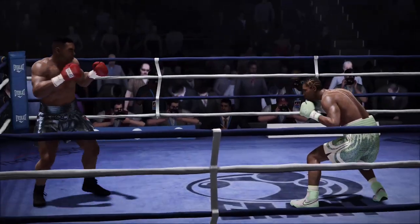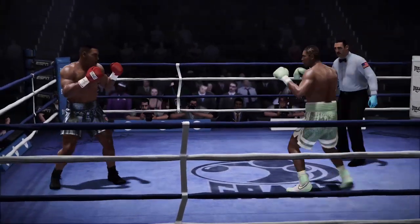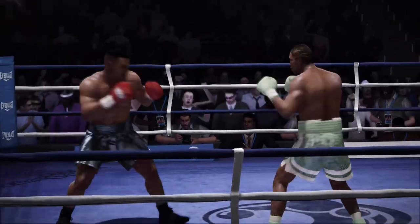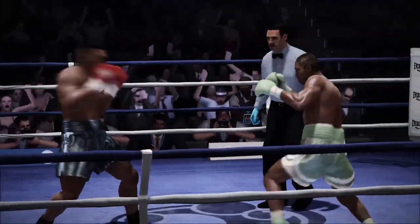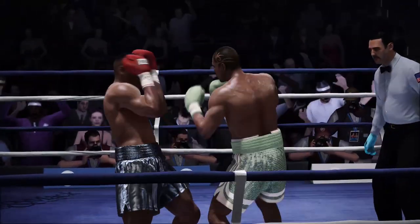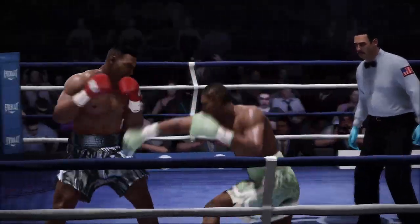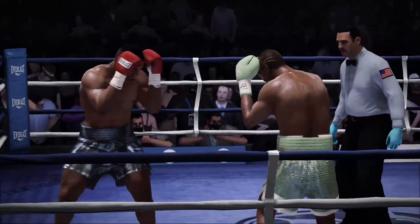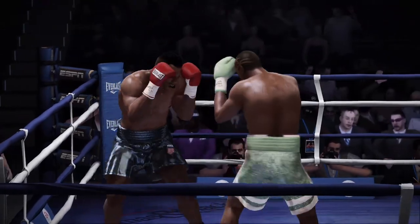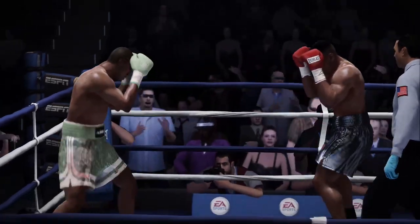Here we go, round two is underway. Takes one, gives one, the right hand scores well. Tyson's left now getting into the mix. What a nice combo by Kobe Nichols. Well timed by Mike Tyson. He took a step back, landed the counter. Exactly what he wanted to do. You don't want to get too far ahead of yourself if you're a guy like this. You scored the knockdown, but it can give you that false sense of security, like everything's fine, right, Teddy? Yeah, exactly. You get a little carried away sometimes, get a little reckless, a little careless. You forget it can turn around real quick. You have to keep defense with that offense.